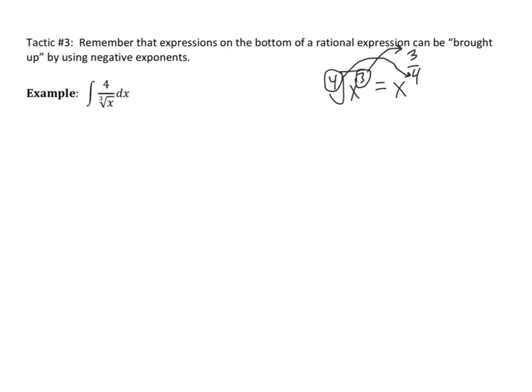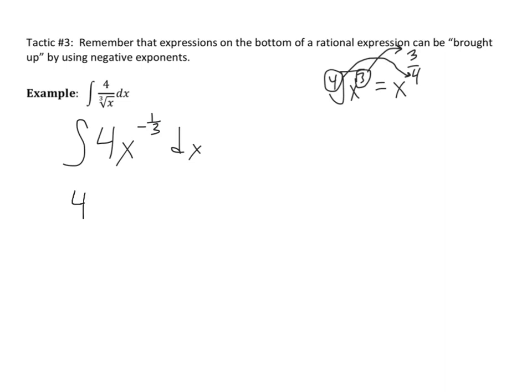Okay, so I want you to put that information together to think about what algebraic manipulation you could do to rewrite this, then try to work out this integral, and then we'll work through it together. So what I'm going to do is rewrite this as 4x to the negative 1/3 power. That power is negative because it was in the denominator, and it's 1/3 because there's only one x there, and it's a cube root, a third root.